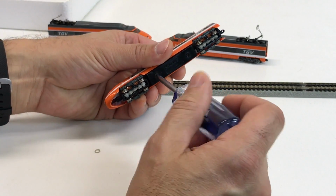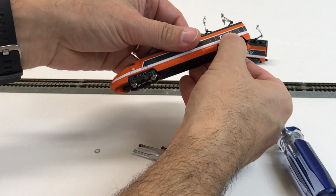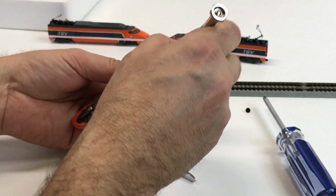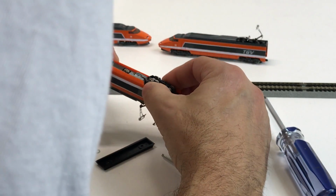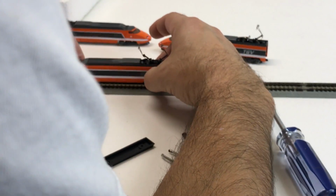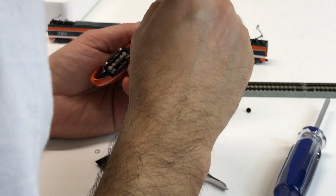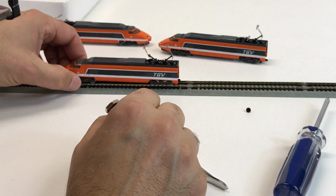Alright. This is totally not the way I intended this video to go. I'm actually kind of depressed. I hate to take this thing apart, being that I took the other one apart and never got it back together. Let's see if I can figure out what's holding this thing up. Probably cracked it. Just a little plastic drive wheel in there.